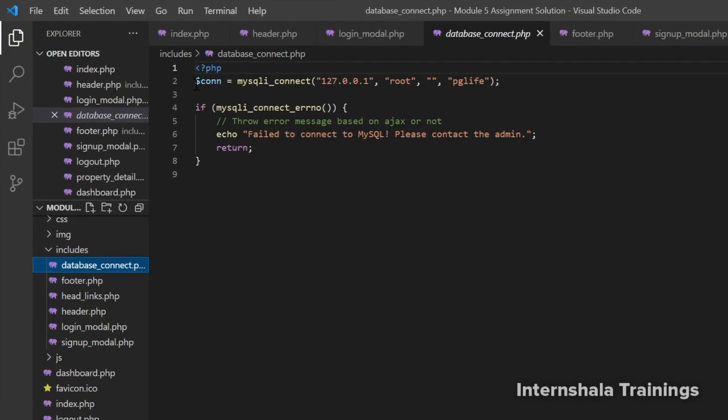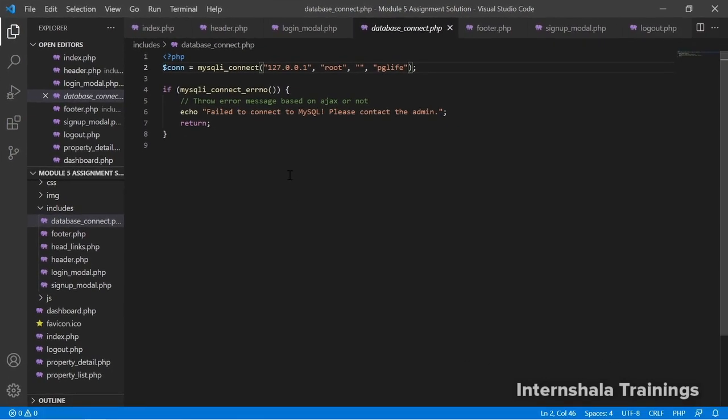In this file, we have used two different code snippets. mysqli_connect helps to connect to the database, and then we have mysqli_connect_error, which will display the error message in case the connection fails to establish. Note that here you need to use your own password between the inverted commas. So this code is common and you're going to need it everywhere. This is the reason I have kept it inside the includes folder.